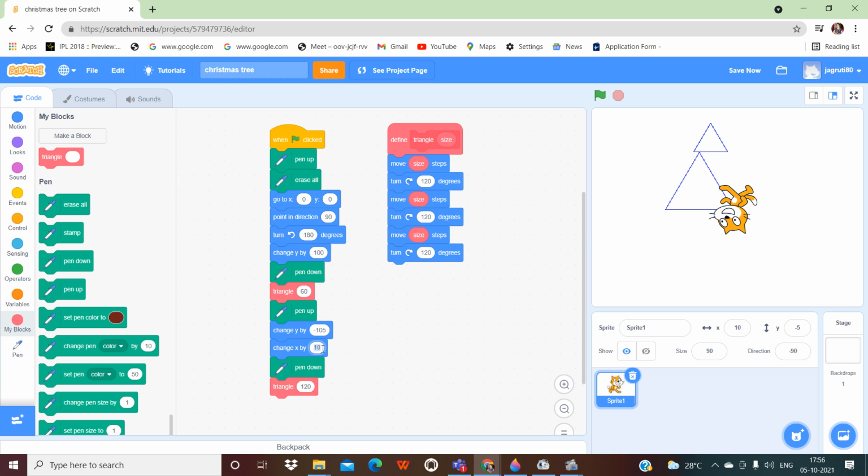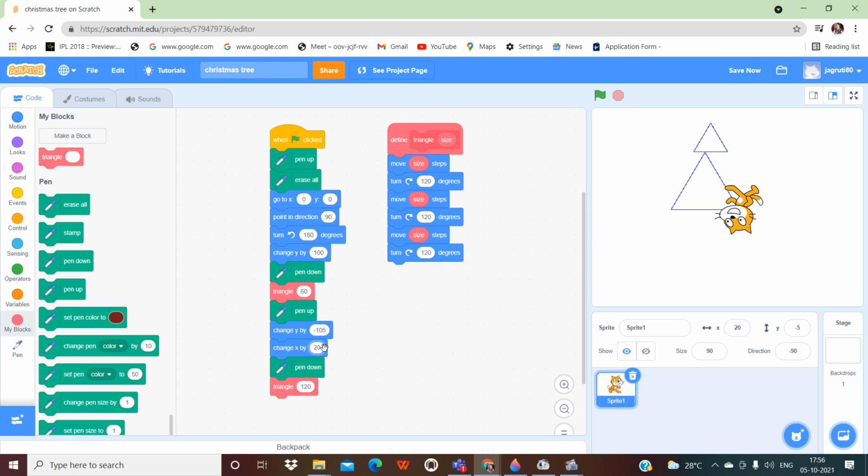Now the x-axis also will change. We want it on the right side, so we'll change this. For example, we'll take 60, going too far. So more than 60 or less than 60, we'll check. 50 we'll put. Yes, a little bit. We'll put 40 and check. We want it in the middle, so let's put 20.